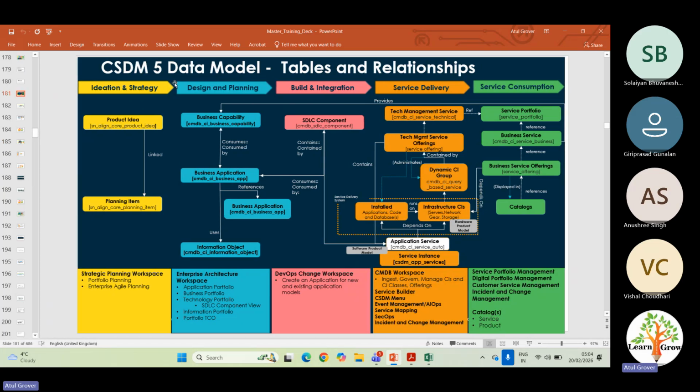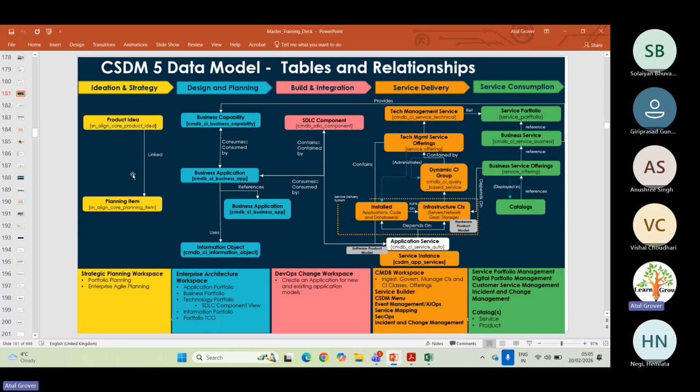Okay, so if you see here, 5 domains and different tables, from idea to item, they are linked with each other. No parent-child relationship.